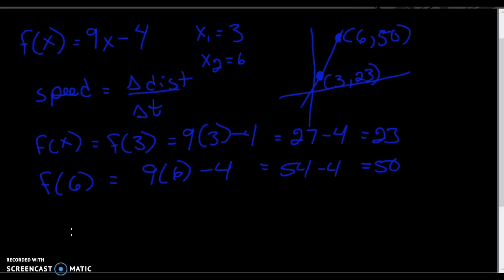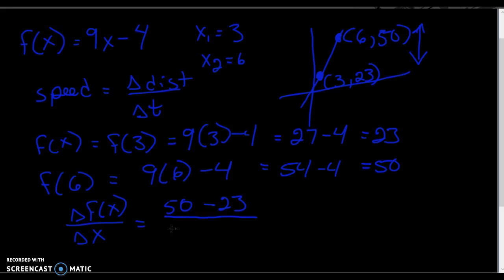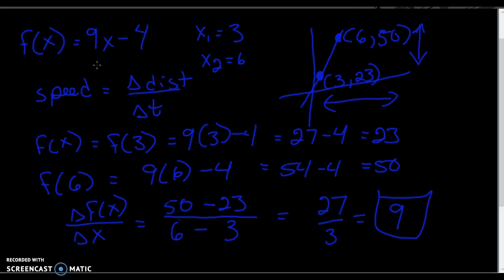So we know that this value here is now 6, 50. So the average rate of change is the change in my function values all over the change in x. Well, the change in my function values is the up and down, or what we call the y here. So we ended up at 50, but we started at 23, and that corresponds with the x values, side to side, with an input of 6 and an input of 3. It's 27 all over 3, or 9. In this case, the average rate of change for this function is 9.